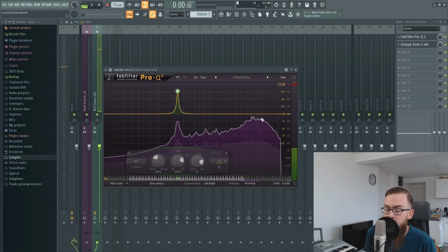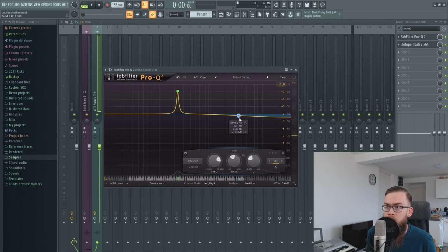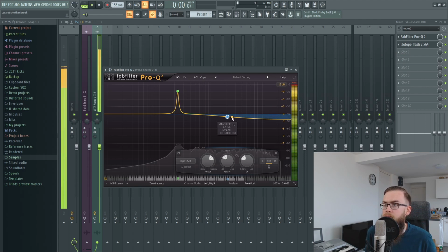And it might happen that you're working with your snare sample and your highs sound too dirty. That happens to me as well sometimes. I'm just going to take a high cut like this or a high shelf, and I'm just dipping these highs a little bit before the distortion, so you get some more room to play with this bell and the distortion itself.